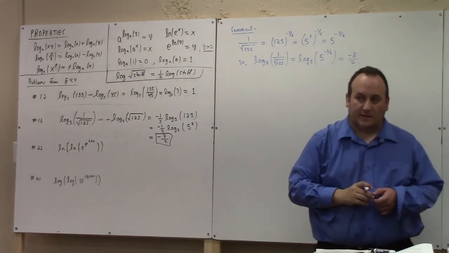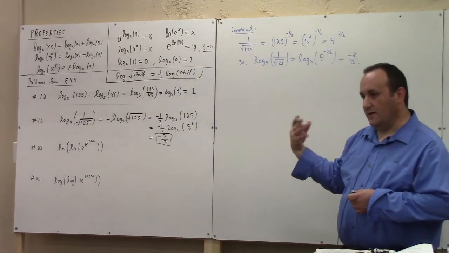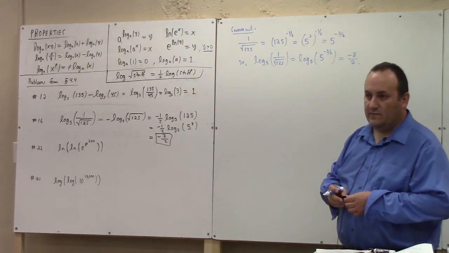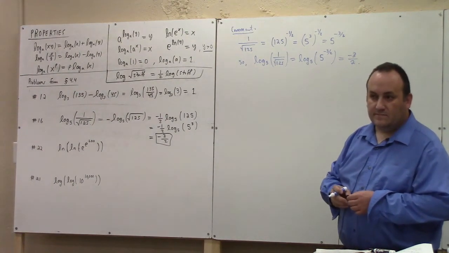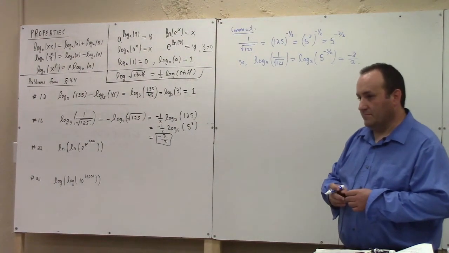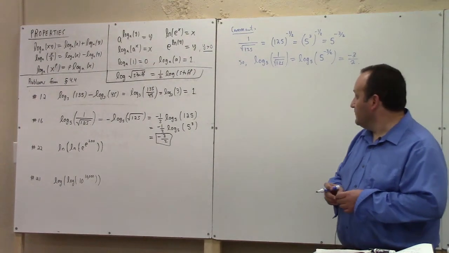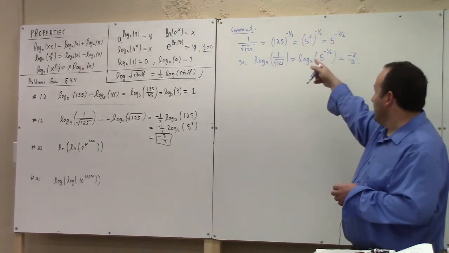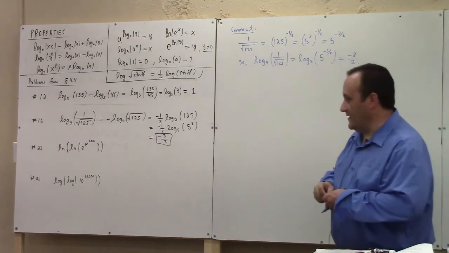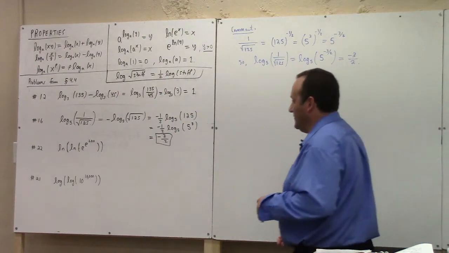You have a choice to make. You can do a simplification using the laws of logarithms, or you could make a simplification using laws of exponents. Either way, we should get to the same answer. This is a freedom you have and you can exercise. If you're more comfortable thinking in that way, then you can do that. Sometimes you can do that, not always. That's not really going to help you much here.